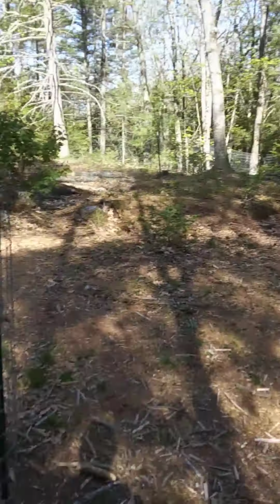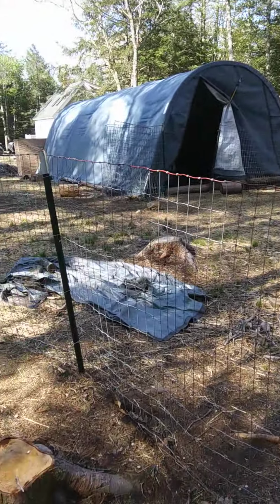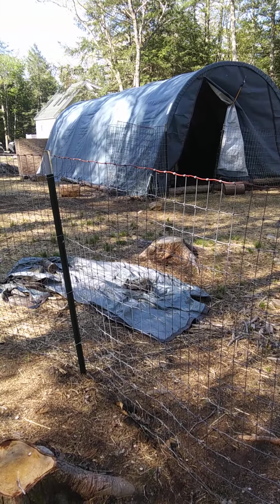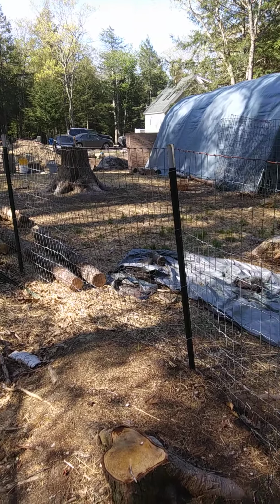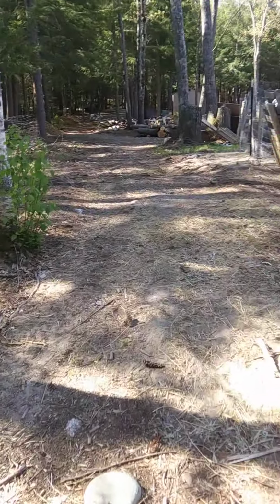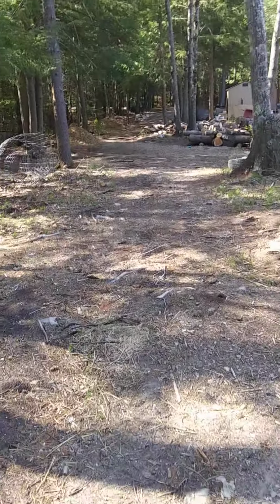So this is kind of what our farm is now. This is the back of the hoop house and the back of the buck pen. All of this area here is going to be changing substantially. We have the guys who are coming to do the site work for digging a foundation coming Monday or Tuesday, and all of this will be out of here and gone, and it's all going to be really turned up. So, yeah, like I said, it's not really much of a farm tour at the moment.